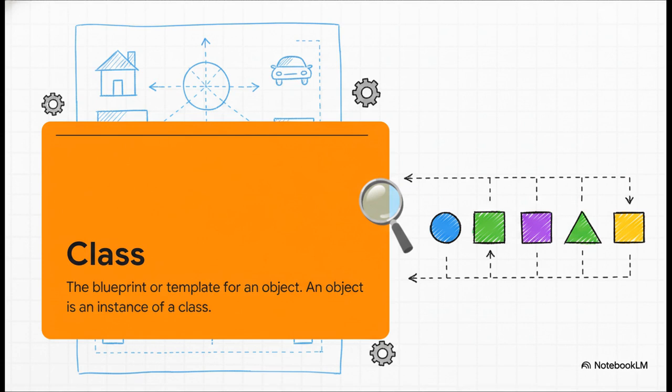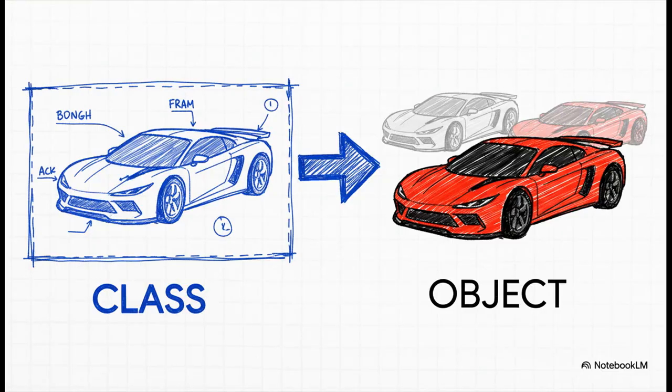So every single object we create is what we call an instance. It's just a specific, unique copy made from that class blueprint. And this car factory analogy just nails it. Think about it. The master engineering diagram for, say, a Tesla Model 3, that's the class. It's the blueprint. But each individual car that actually rolls off the assembly line, the physical thing with its own unique VIN number that you can go and drive, that's the object. It's one specific instance that was built using that blueprint.